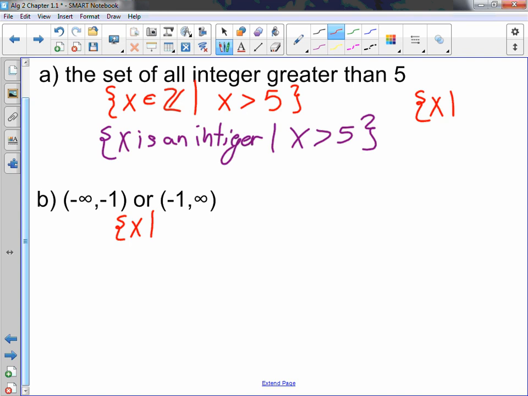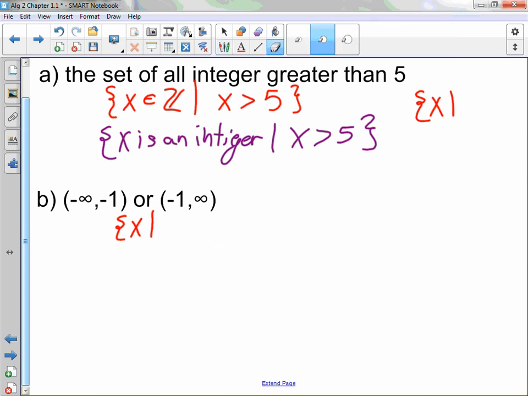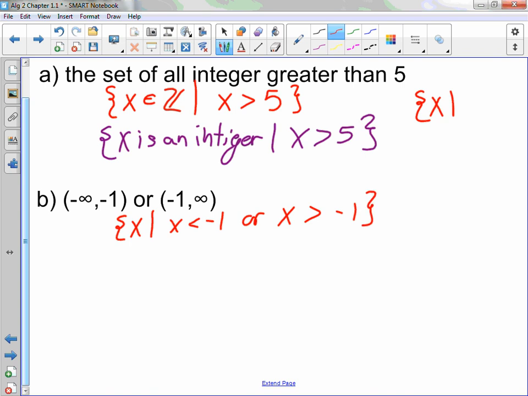Well, we're going from negative infinity to negative 1, yes? And what's this one doing? So I could do, well, this here is really everything less than negative 1, yes? So we can say what? X is, or, but that's what those two statements are saying, aren't they? Negative infinity to negative 1 in parentheses is really saying all the numbers less than negative 1. The other one is saying negative 1 comma infinity is all the numbers greater than negative 1.